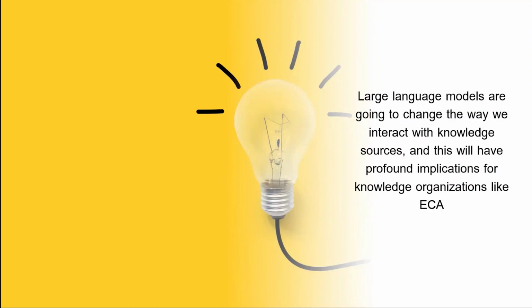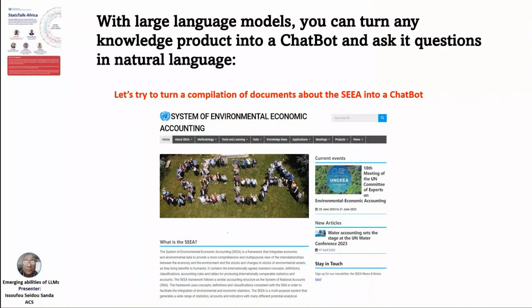So now there's another application. The fact that they are going to change the way we interact with knowledge sources, because they are chatbots. So you can take a knowledge source and you can talk to it like you are talking to a person. So for example, I am going to take some documents about the System of Environmental and Economic Accounting. Then I'm going to turn it into a chatbot and I'm going to discuss with the documents like I'm discussing with a person, which is quite amazing. This is another capability of large language models, because they can read a text and then you can ask them questions about this text. So let's see how it goes.